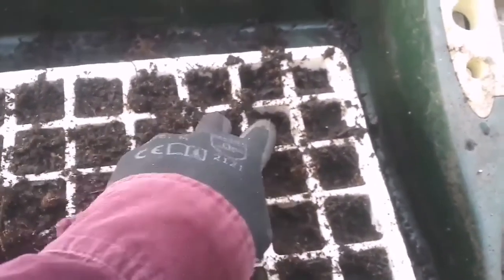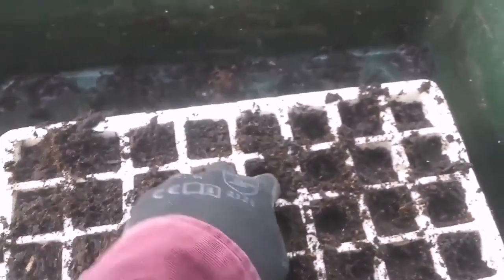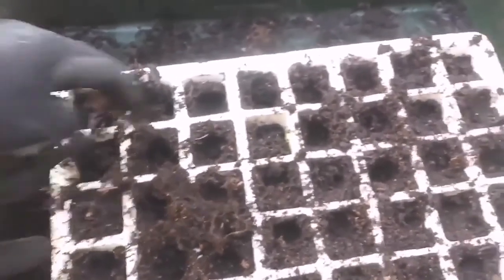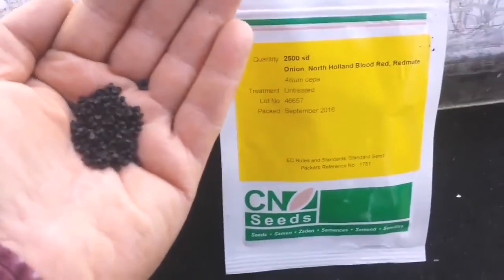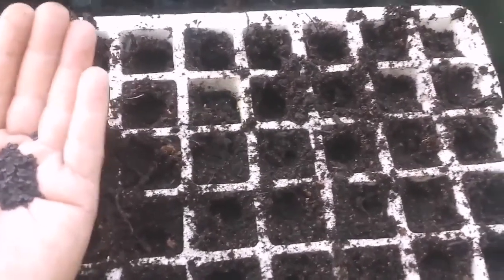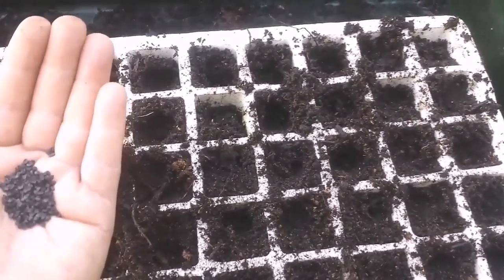Just to help the seeds germinate better within firm, anchored, compact soil with the roots being firmly established, I compress the compost with two fingers like that, to make sure it is firm enough. Now in these holes I can plant my seeds automatically. This is the seed from the packet — CN Seeds. As you see outside it is really windy, but here I'm safe, warm. It's a luxury now I can come in here. I'm going to put four or five seeds in each of these modules.